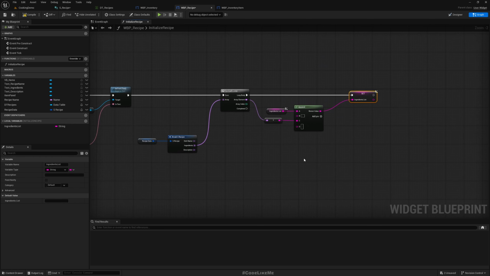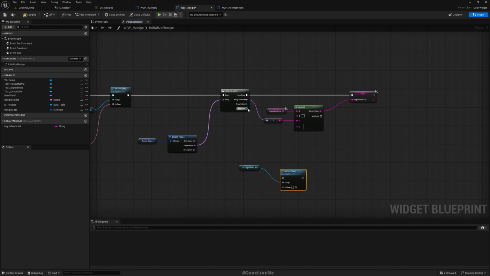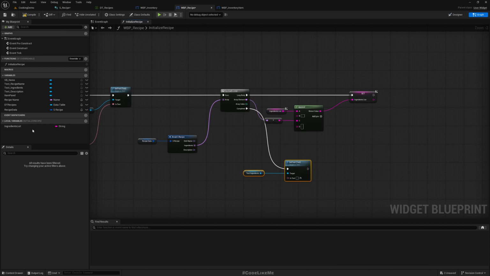And at the end, I'll set text ingredients. You can set text with this ingredients list.